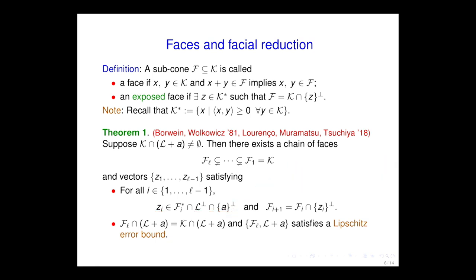Now, two more facts. The final face, together with the affine set, would still preserve this same intersection. And this is the part that we are interested in. Although we may not know anything about the error bound relationship between K and the affine set, when we get to this final face, it has Lipschitz error bound. Okay? So we may not know anything about error bound when we are here, but when we get down to here, Lipschitz error bound holds. Okay, a lot of symbols.